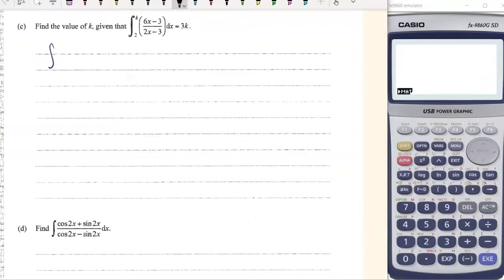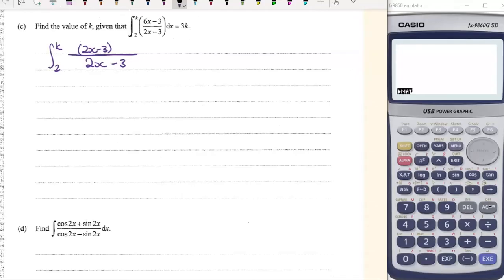The first thing I'm going to do before attempting to integrate is sort out this fraction that we have. You could either do long division or other methods. I'm going to do a method that sometimes is referred to as algebraic juggling. So we're just fixing the top so that it's something to do with the bottom, and then we'll be able to simplify. So if I start by putting 2x minus 3 on the top, because that's our denominator, so match it to the denominator.